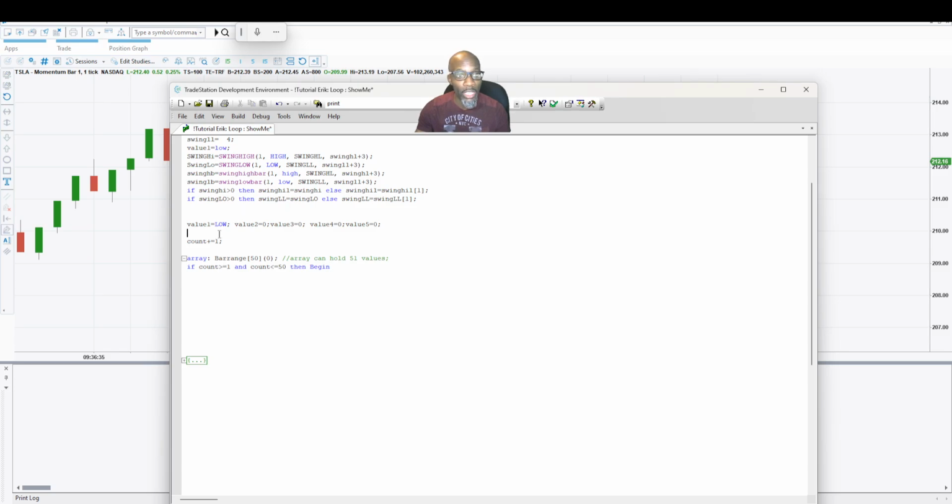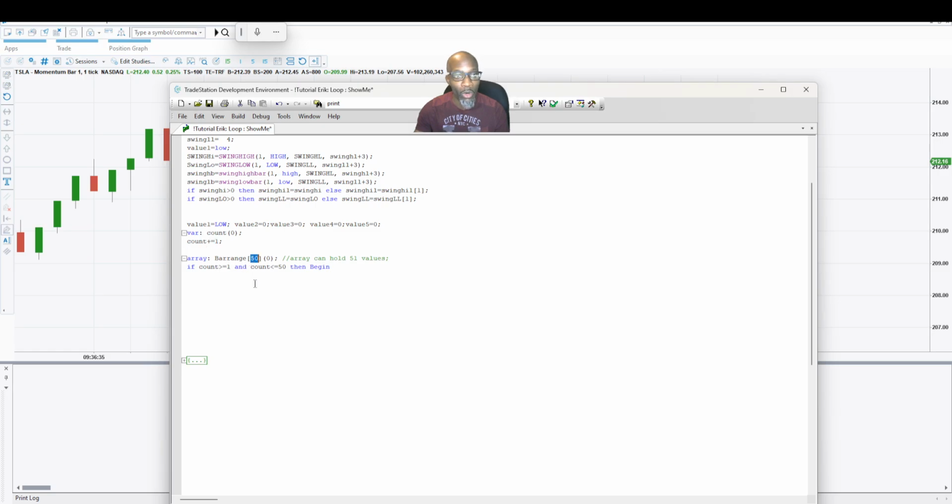Okay, so initially when we declare our variable, our count, and I might already have it at the top, but anyway, I'll put it here so you can see it. Count is going to start off at 0. As soon as we start our calculations, we're going to change that to 1. Count becomes 1.